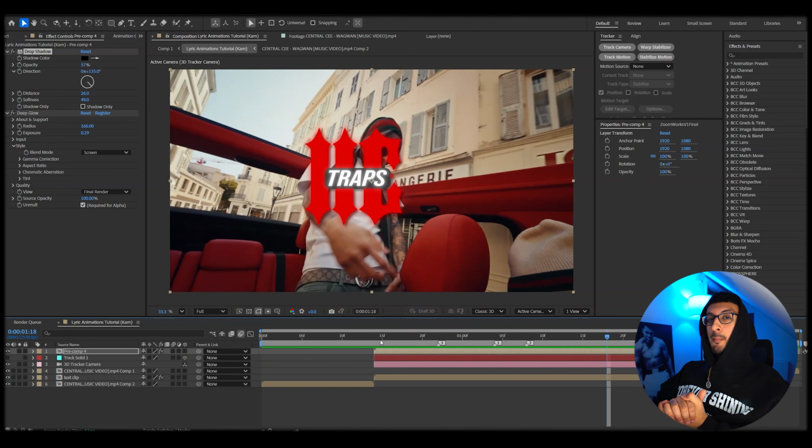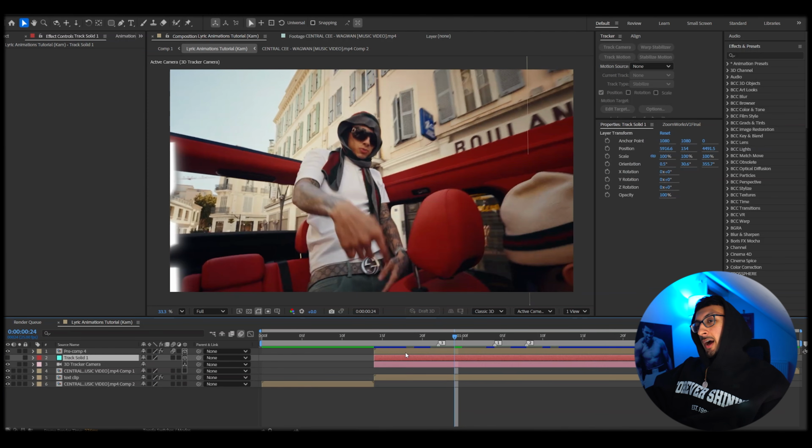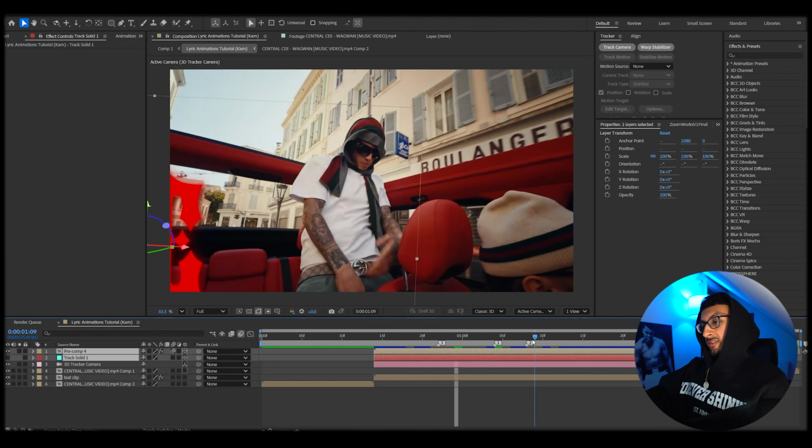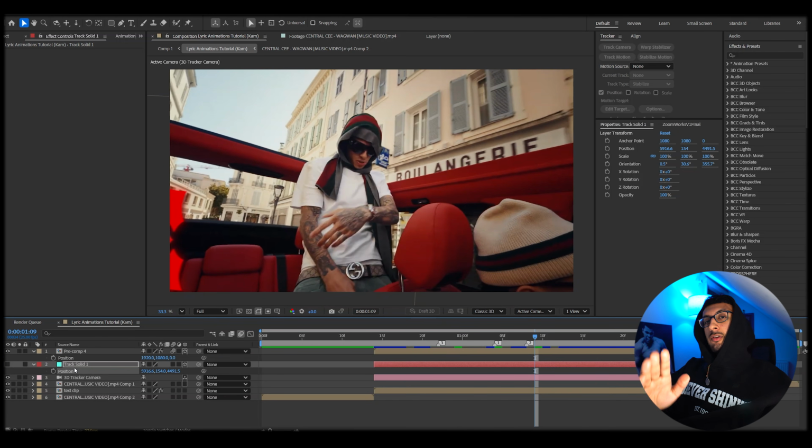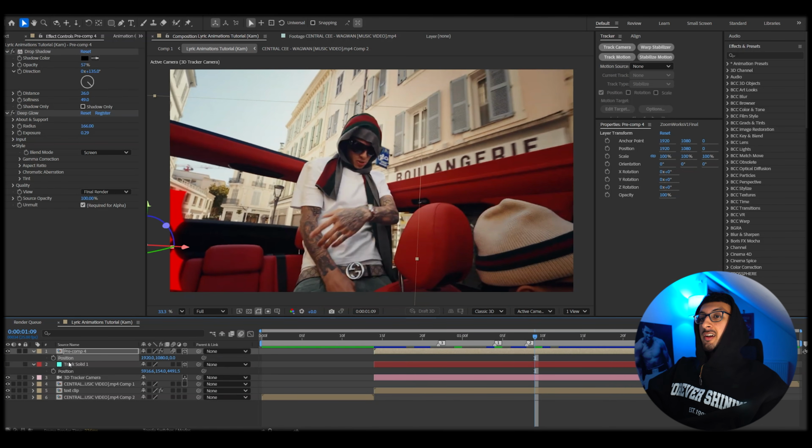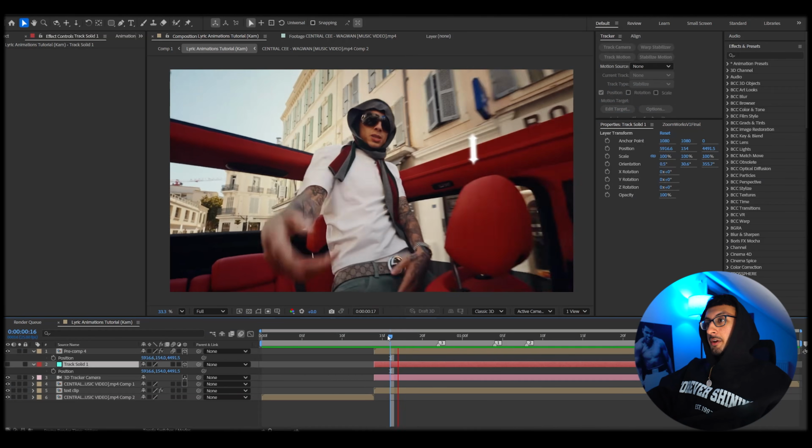So let's get straight into that part and then we're done. Next thing you're going to do is highlight both your track solid and your comp with the text in it and press P. Then highlight the track solid position, press Ctrl C. Then go over to the position of your text animations and just Ctrl V it. So essentially, we're copying over the properties of the solid to the text. And now this is what we've got.